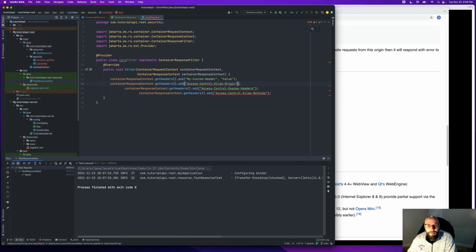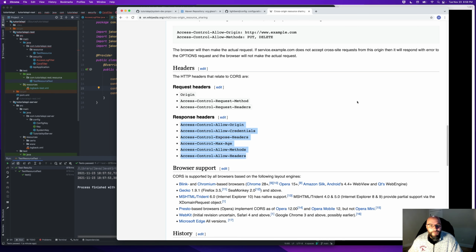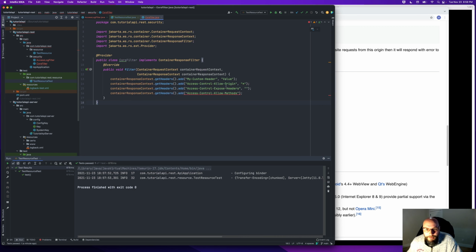All right, and we need a value in here, so we'll do star for origin. We'll accept requests from any origin. For headers, we want all of them. I'm sorry. Actually, expose. Actually, I guess we don't care about headers. We don't care about exposing headers.